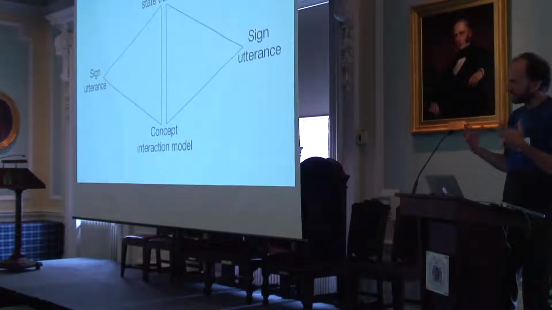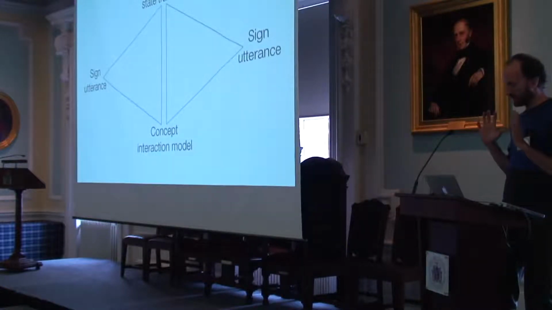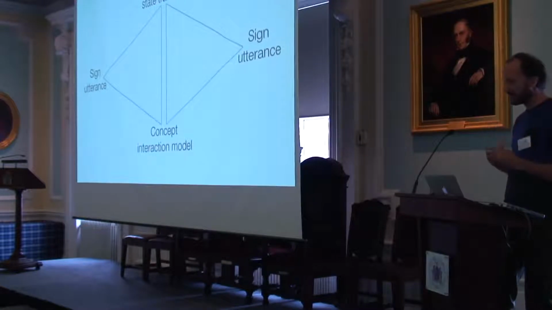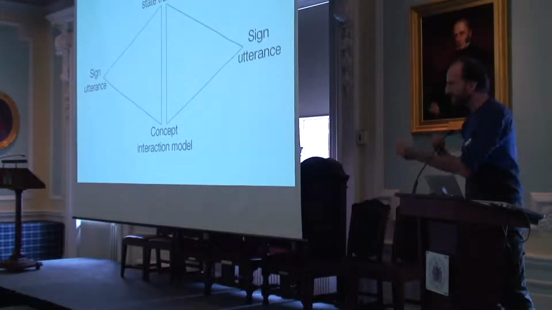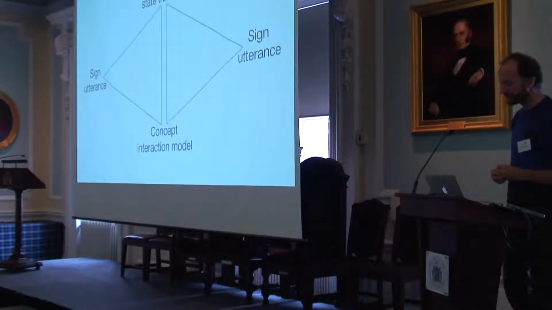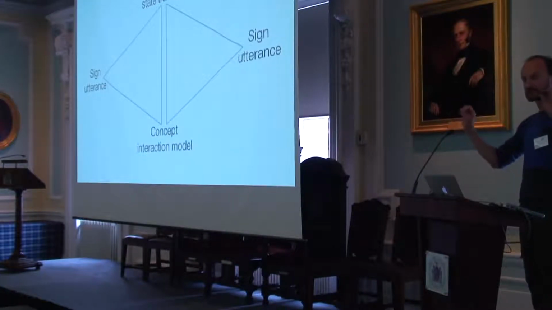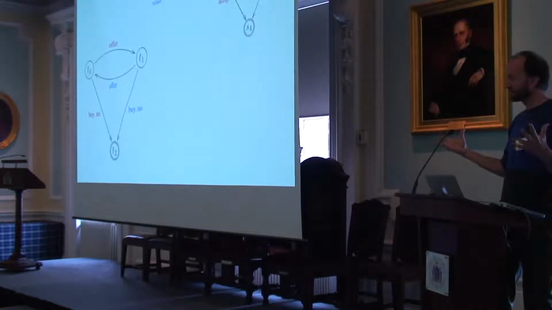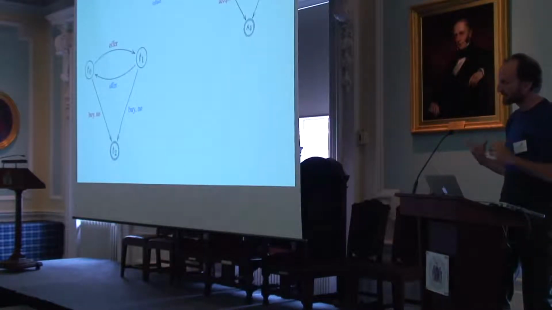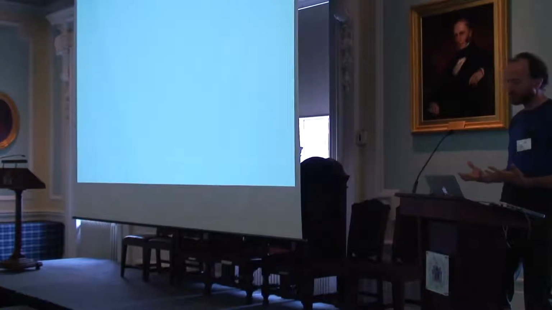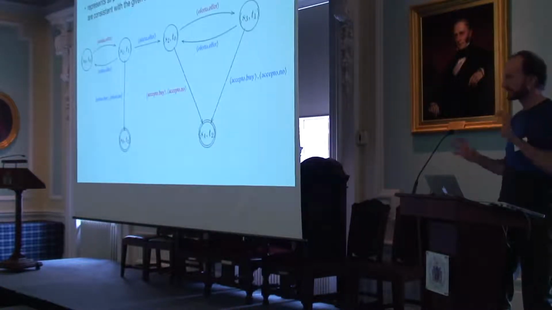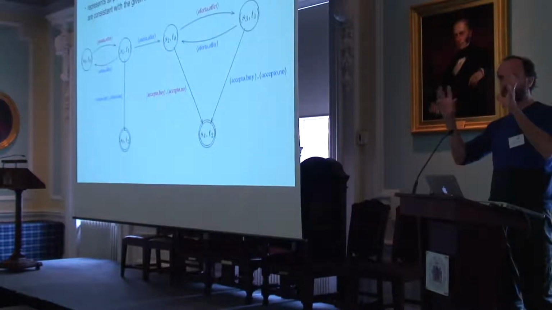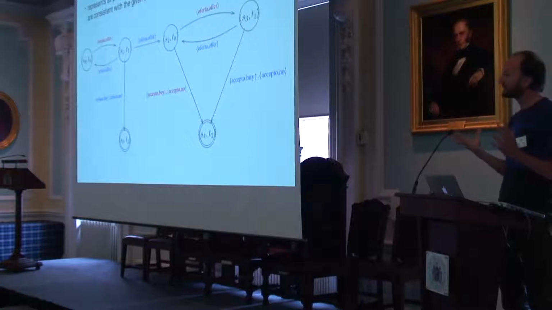The alignment or the integration that we want to achieve is that we have a shared understanding of what an interaction is. We have shared specific state transitions of particular interactions, and that has helped us to align our different signs, our different utterances. So if we have these two automata, the mathematical object that would represent this integration is to take the product of these automata, respecting initial states, final states, and state transitions. If we make this product, we get this one, and then if we look at the pairs of the labels, what we have is an alignment of this terminology.